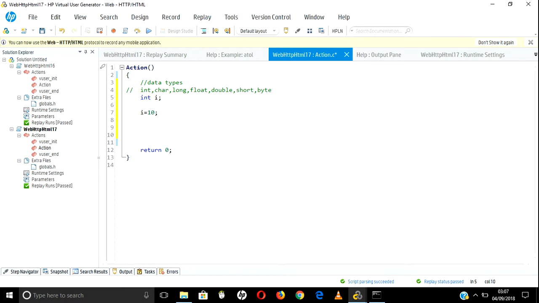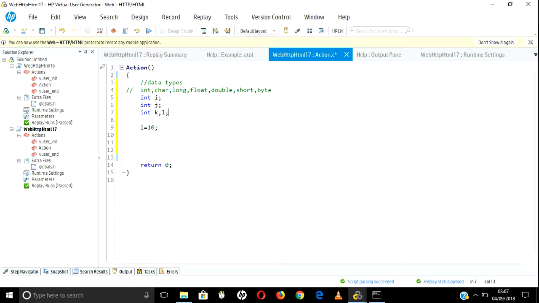So there are two ways of assignment. One way is initializing at declaration, and if you don't want to assign anything here, later you can assign i equal to 10. You can declare as many variables as you want, int j. And there is one more way, you can give k comma l.